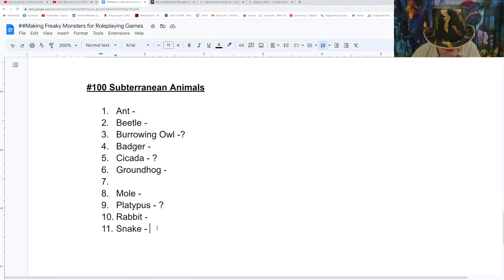Weasel makes sense. Weasel. I know they live in the ground. That's fine. Yeah, the platypus is definitely a mixed monster already. I get it. But that's fine too. Salamander.